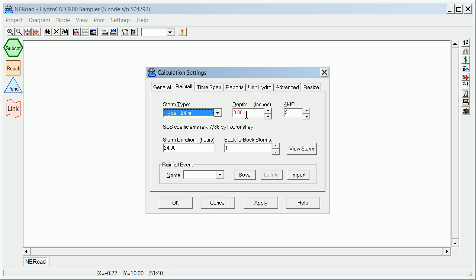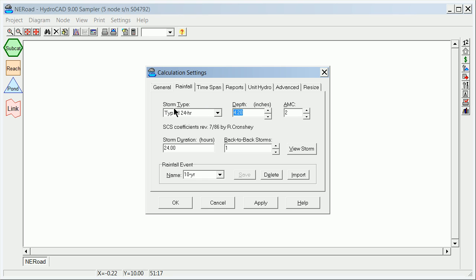In this area of the state, we put the depths of something like, I said, 4.2 is a 10-year storm. Duration is 24 hours. And then we tend to give this a name, 10-YR. Hopefully it remembers it, because if we save it here, we won't have to reapply it each time. So I can hit save. That remembers the 10-year storm.